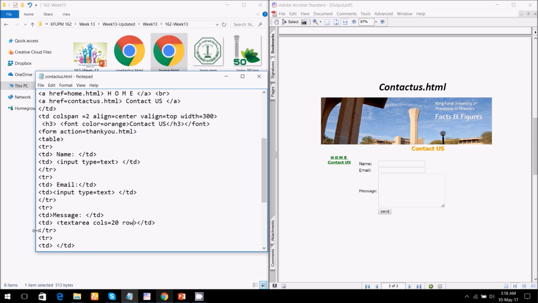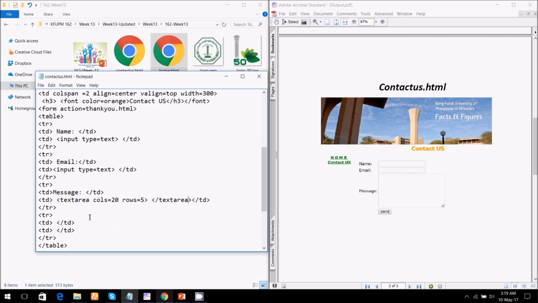This is big, so we have to add a tag here, textarea, to make the bigger text box. So we'll add a textarea and we'll add two attributes here, cols and rows. So you can mention as you require the size of the column and row. So we add textarea and we also close the textarea.